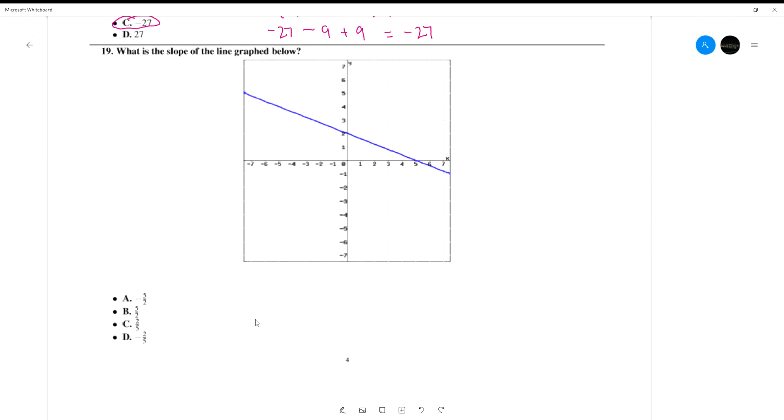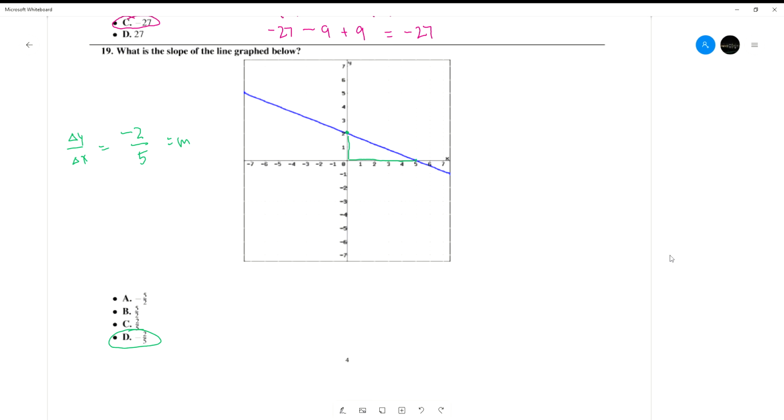All right, find the slope. We talked about how to do these, right? When they give you the graph, I see that (0, 2) is a point, and this doesn't look like a clear point. The next clear point I see is (5, 0). So I count down to the right 5. Remember, this is our change in y over change in x, our slope, right? So down 2 over 5, that's D.